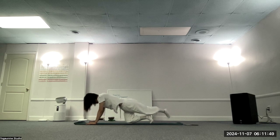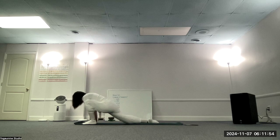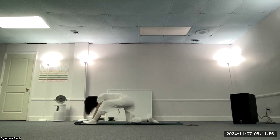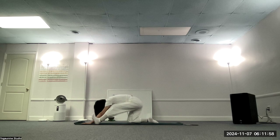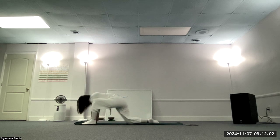Exhale, bring the left foot forward, outside of your left hand, lizard. When you exhale, shift back, half split. Inhale, forward, lizard. Now your own pace.